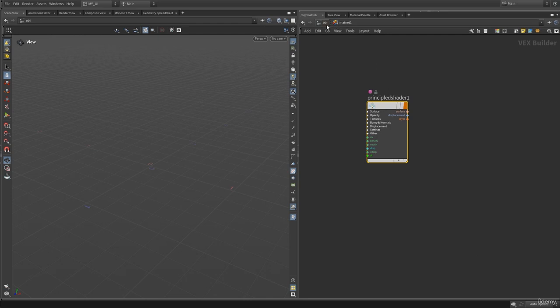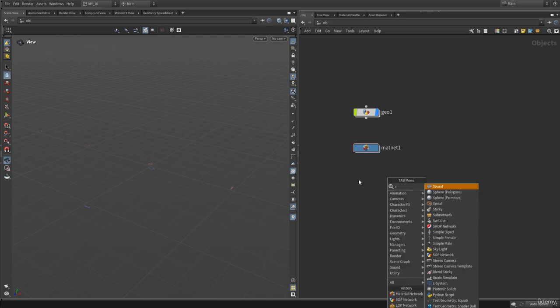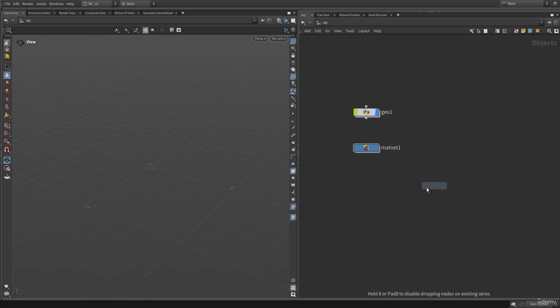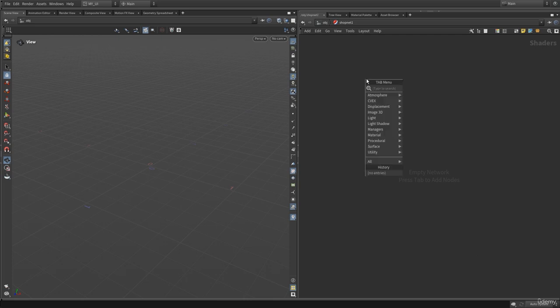And let's go back to the scene level, and in here we also have a node called ShopNet, the shop network, which means the shading operators. If I add this, as you can see, we have the ShopNet, and if we dive inside, as you can see, the context has been renamed to shaders. In here, if I right click, we have these different menus, and we have all of these built-in shaders. We have some procedural shaders, and under surface we have the surface shaders, and in here we should have the principled shader.